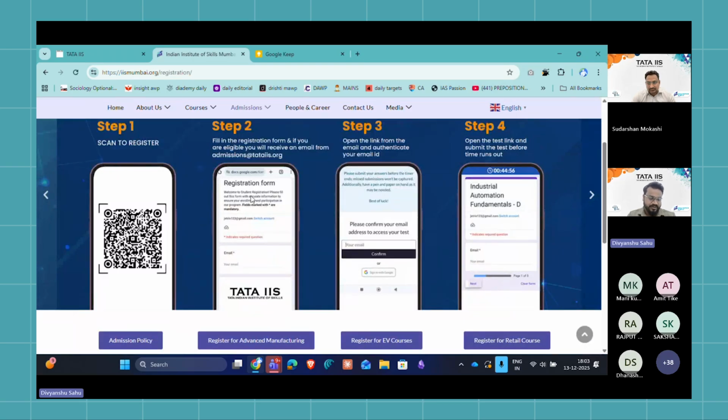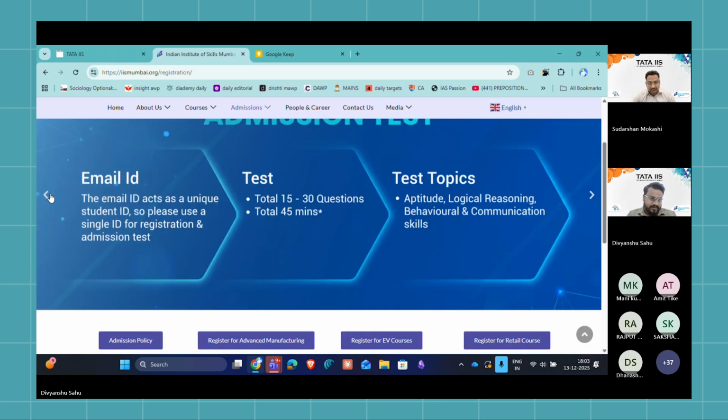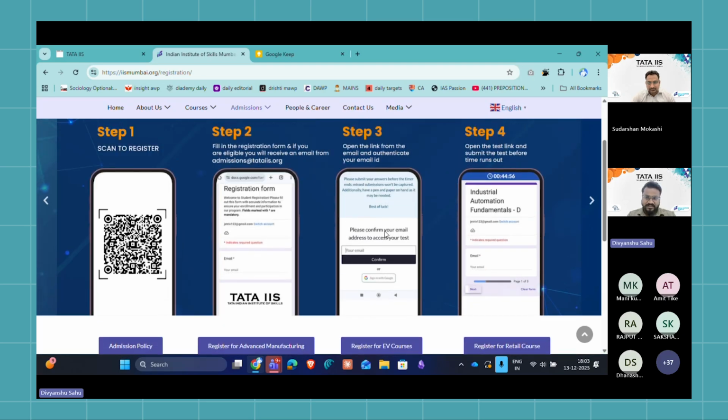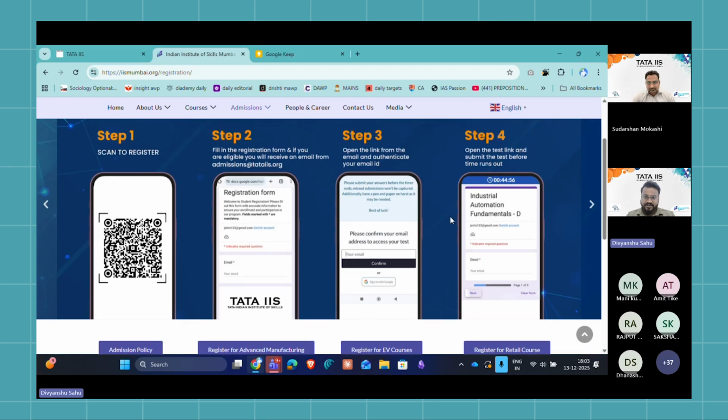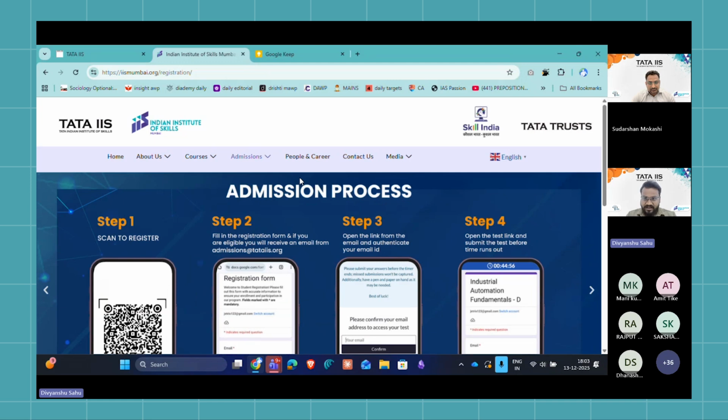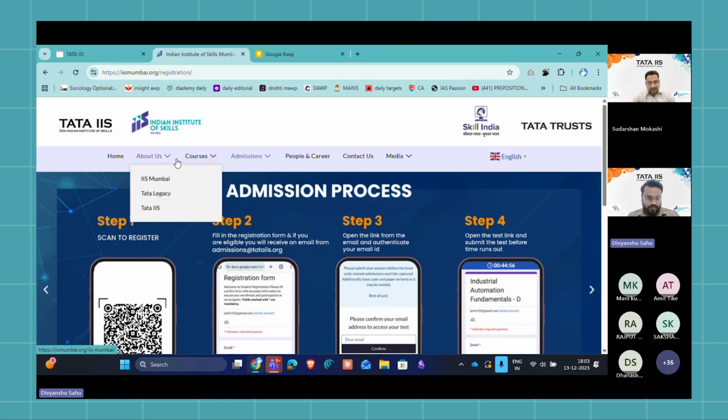You have to fill in the relevant information, and based on that, if you get selected, you have to give a test, and after clearing the test, you will get a call from our side, and you have to pay a confirmation fee to fix your seat. So if you go through our website, you will get all the answers you need.